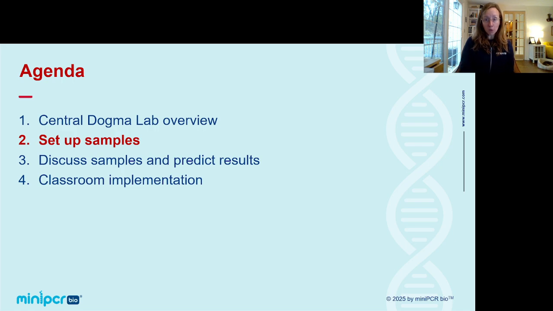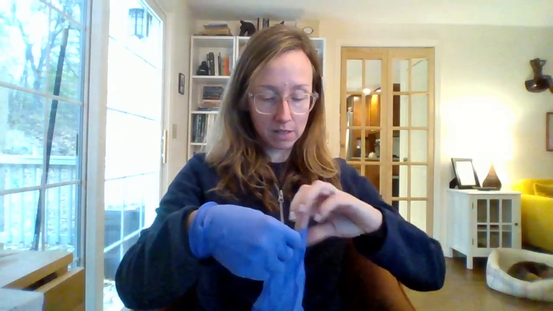So at this point, I've kind of given you an overview of our Central Dogma Lab experiment. I want to break and now do some hands-on work. I'm going to set up my samples so you can see what it looks like when this protocol is happening in real time. Then there'll be a brief incubation. During that time, I'm going to back up. I'm going to provide a lot more context and explanation of what exactly is in the samples that I'm setting up today.